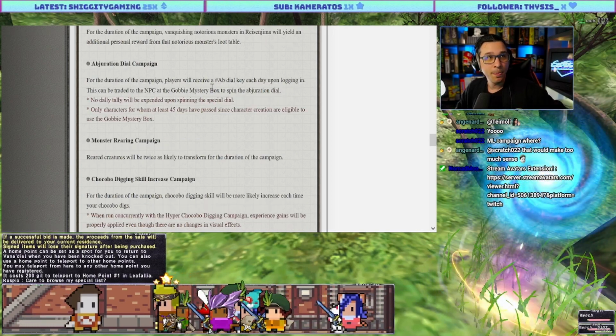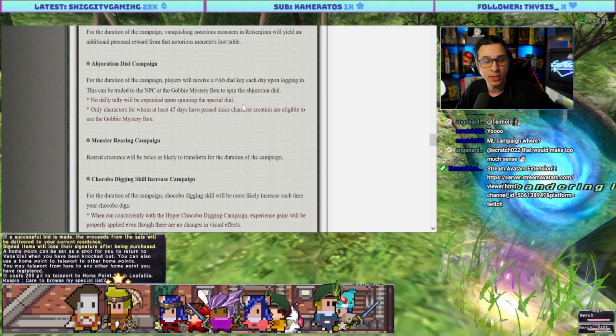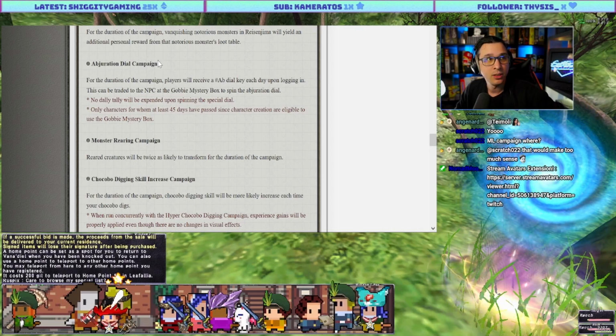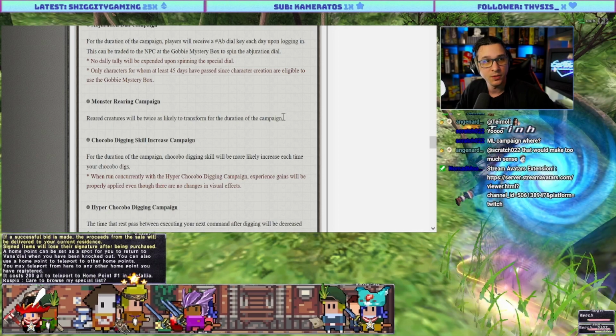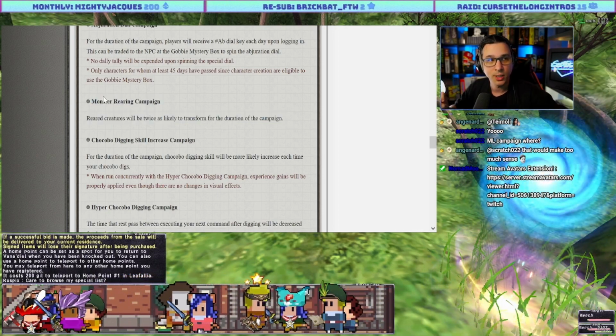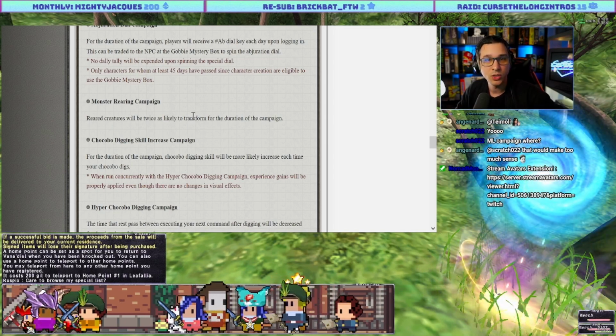Abjuration Dial, bad. I mean, every once in a while you get lucky and get the exact abjuration you're looking for, but a lot of the abjurations that are in this dial are outdated. Monster rearing campaign, reared creatures will be twice as likely to transform for the duration of the campaign. Good if you're trying to transform a monster that is in your Mog Garden and you're having a hard time with that. Always helpful for people who are working on those.